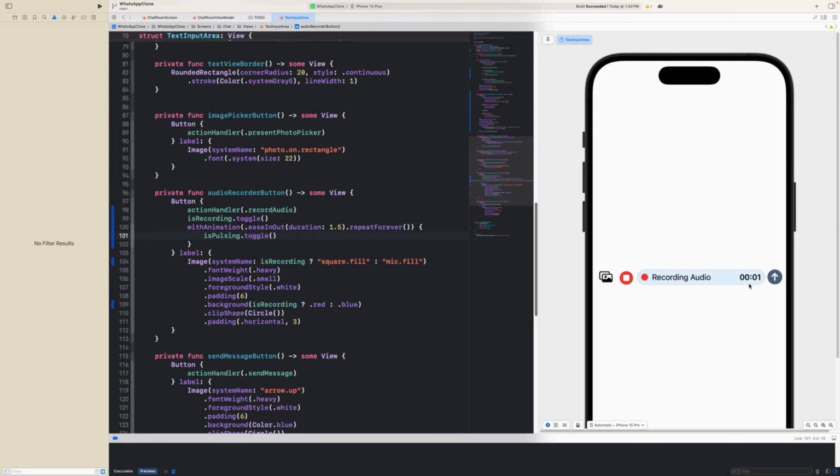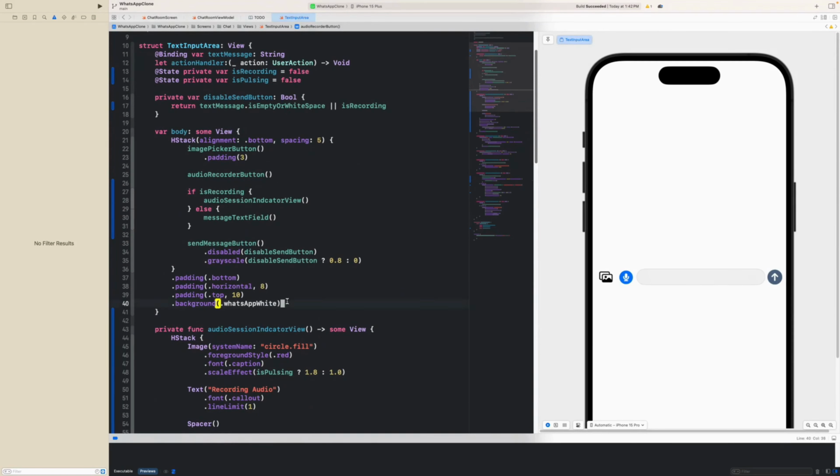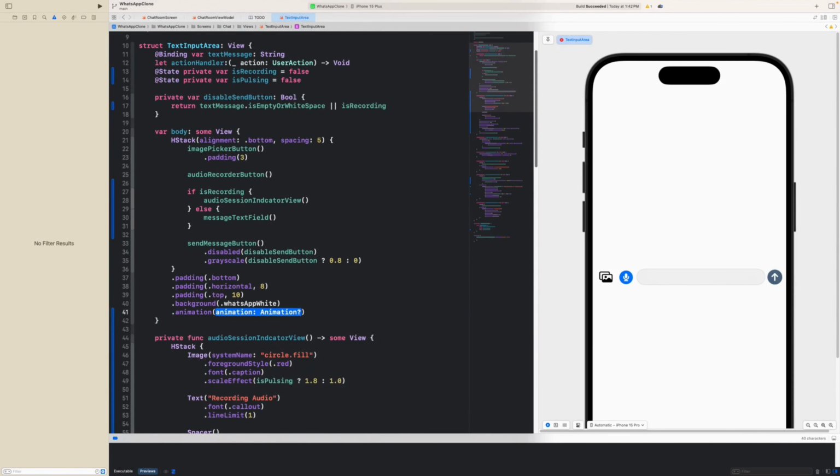Obviously, in the completed version of the project, we want to have a timer, but we're going to handle that in the next episode when we actually roll in the actual audio recorder. And I think that's going to look pretty good. But before we wrap up everything, I would like for us to add another animation. So when we click on this, it's nicely animating that pulsing animation, but when we're done, I would like for that to transition nicer. So we can use an animation modifier pretty quickly.